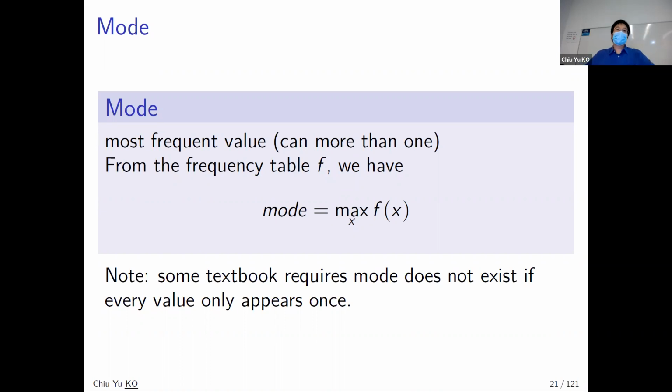Suppose you're asking about income data, and you're telling me the mode of the income is say 20,000 Hong Kong dollars per month, and also 100,000 dollars per month. What does that mean? You give two numbers that are very extreme. It's not clear what that means for the mode.